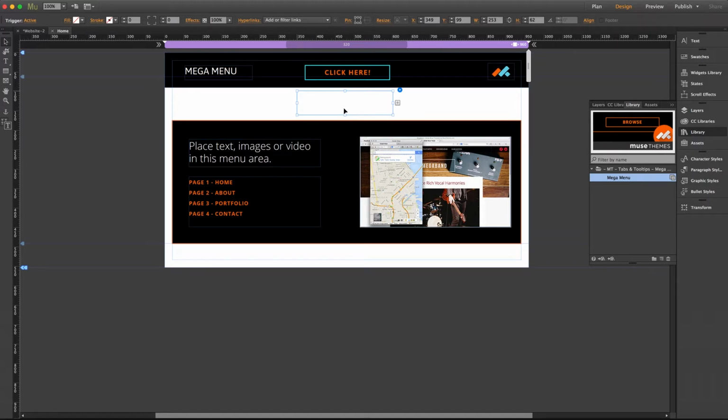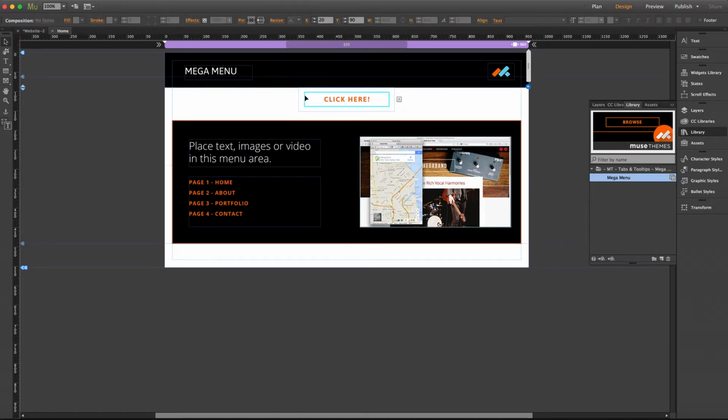So to make this function, all you need to do is position the trigger over top of whatever is acting as your button. Now that's how the widget comes set as standard, but we could take this a step further. Let's say you wanted to give this button some kind of rollover effect. Well, alternatively, I can go ahead and move the trigger back down out of the way, and you could simply select your text button here, and I'll drag it to sit inside of the trigger itself.